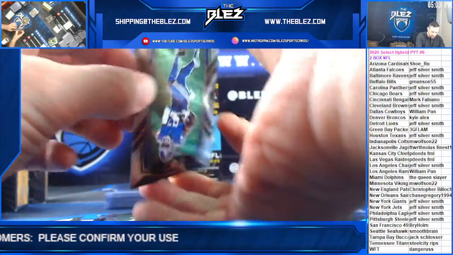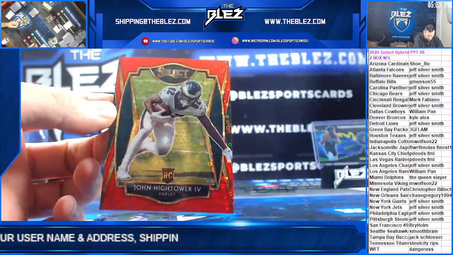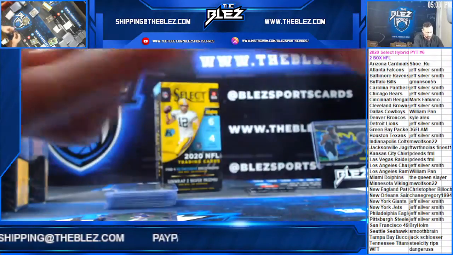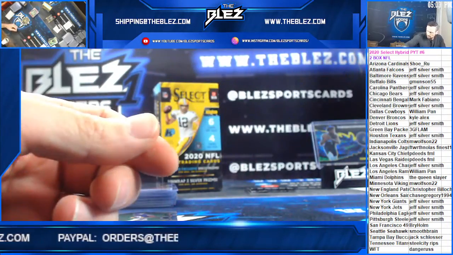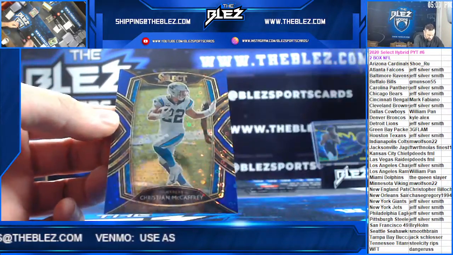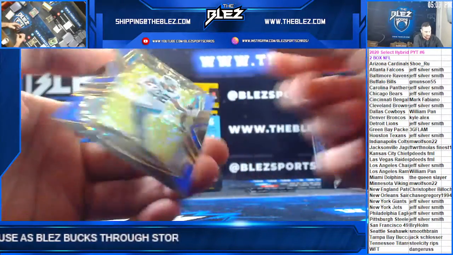Red first. John Hightower, rookie red premier. 49. All right, under the Jefferson, we have a blue club. Panthers. Run CMC for Jeff to 25. It's a nice run CMC card.